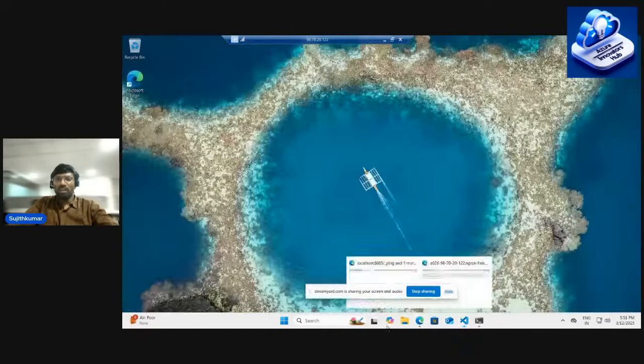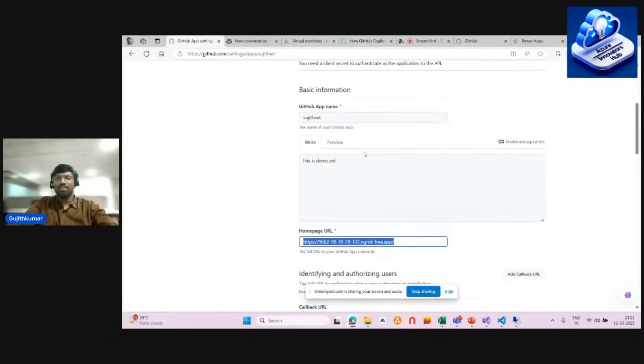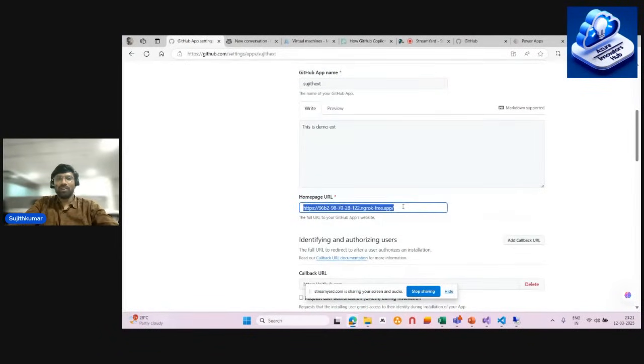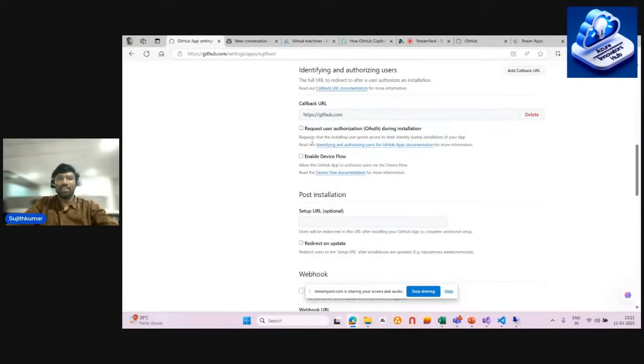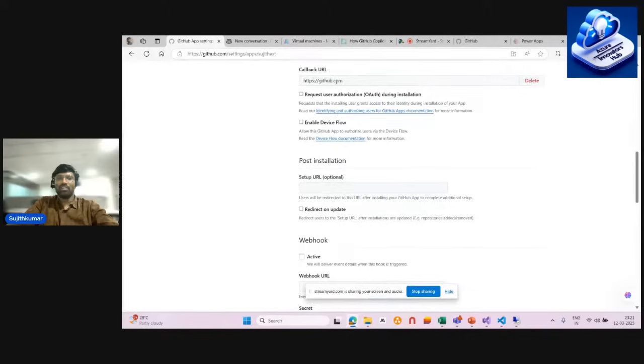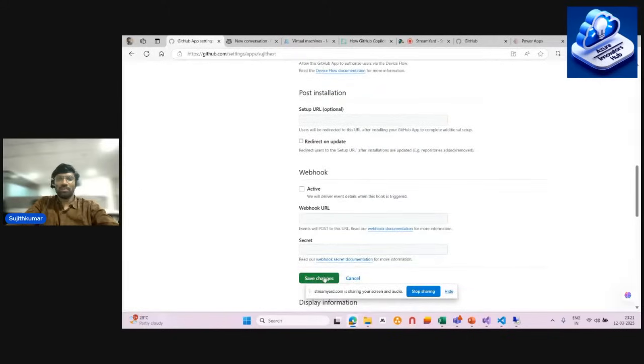Now we need to connect these APIs to our GitHub Copilot. So whatever extension URL I have generated, I can replace it here. I'm just putting that URL here, and for the callback URL just give github.com at this point of time.